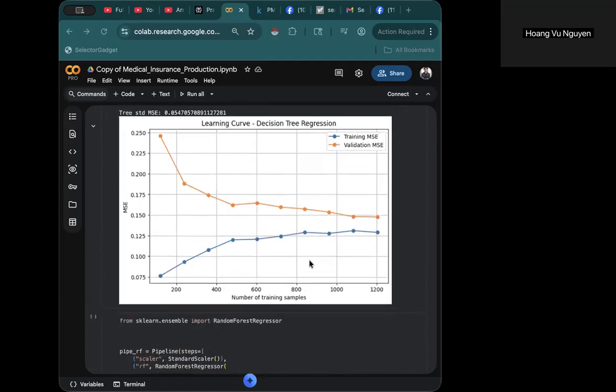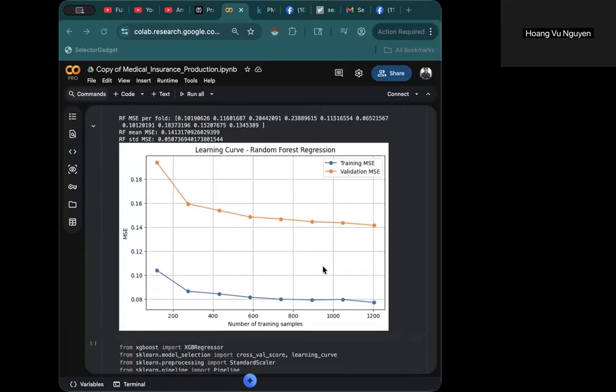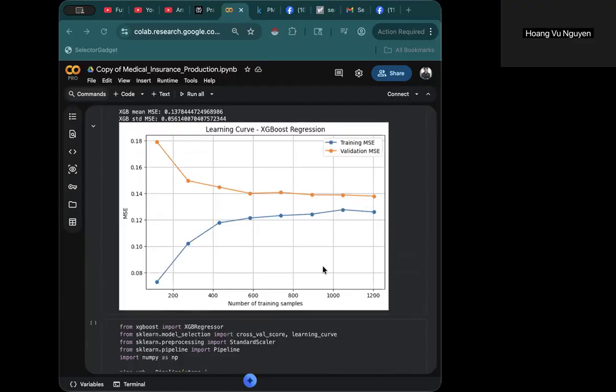Compared to the decision tree, we can see that the curves have stabilized much better and are moving in a more consistent trend and direction. We can see this as well for our random forest, as well as our XGBoost model.